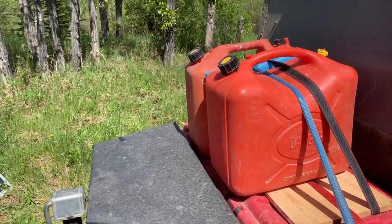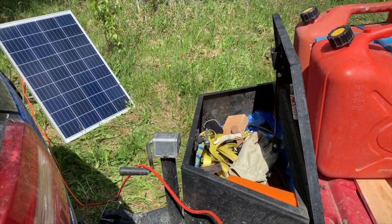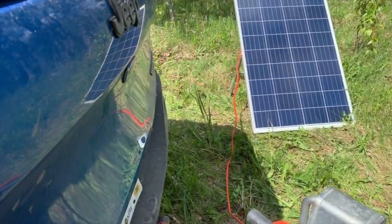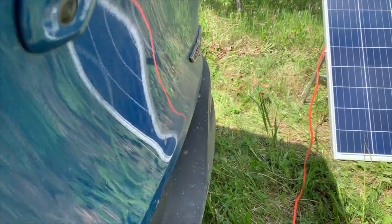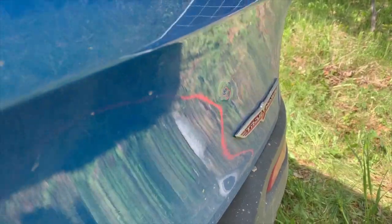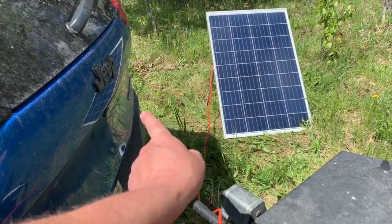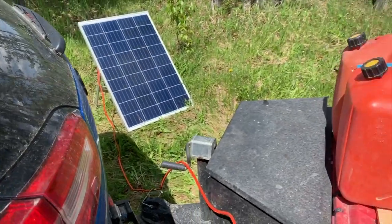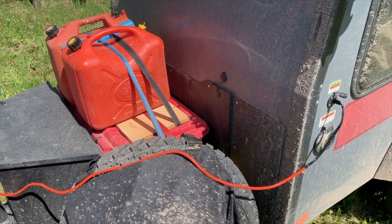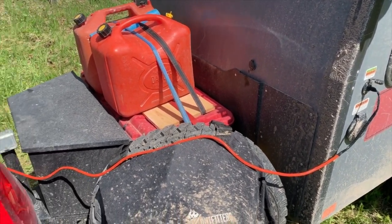The nose box is quite nice — I keep all my tools in there, the drill I use for the levelers, straps, things like that. I had one issue the other night where we found ourselves jackknifed — couldn't go forward, couldn't go back — and that corner there got driven right into the nose box, which was kind of a bummer. I carry extra gas because I lose a lot of fuel towing this. With the Jeep empty I get 30 miles per gallon on the highway; with this trailer I'm getting 15. So when I go to the mountains, I take extra gas because there are no gas stations.